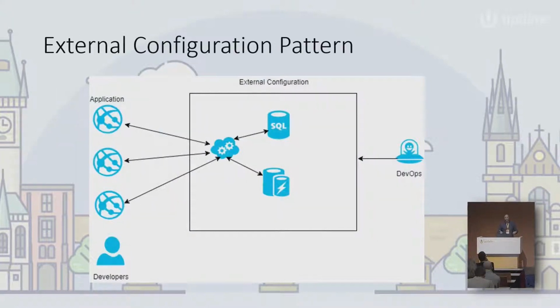So what the external configuration pattern actually does is give you a centralized configuration. You could think of it as just a database that contains key-value stores of all of that stuff. And it's centralized, it's audited, and you could have a DevOps guy modify it, and all the applications are going to share the same information. They just call out, hey, can I get my configuration? I'm starting up. Give me all my configuration, and I start up. Simple pattern. These kinds of patterns are quite simple. You'd be like, duh, who doesn't know? But these are the ones.